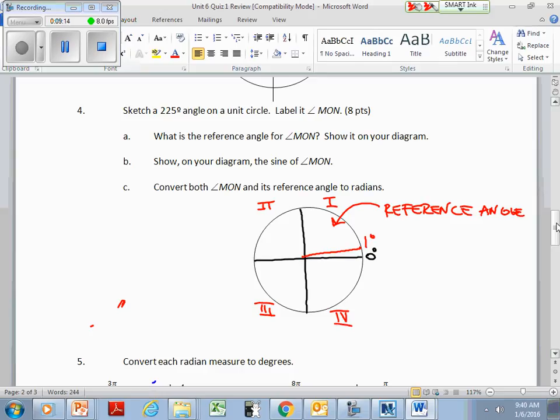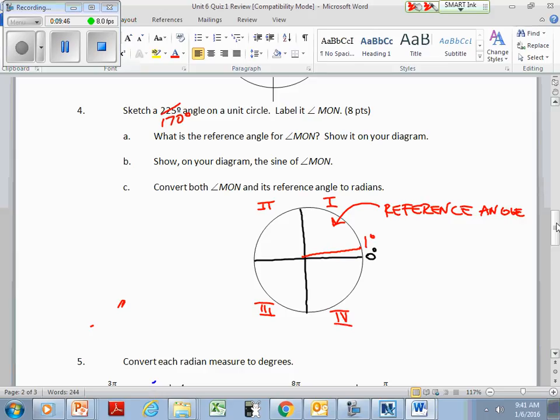All right, I'll just do this one. This is what I'm doing. Sketch a 225 degree angle on a unit circle. In other words, hey, what would 225 be? Here's the good news. Oh, this is terrible. Dang, it's hard. No. Let's make it 180, 170. Sure, let's make it 170. Hey, people, don't use hard examples when you're trying to teach people stuff. Use the easy stuff. Make the test hard so that way they miss it on the test. At least they understand it when you explained it. In any case, 170 is what I'm using.